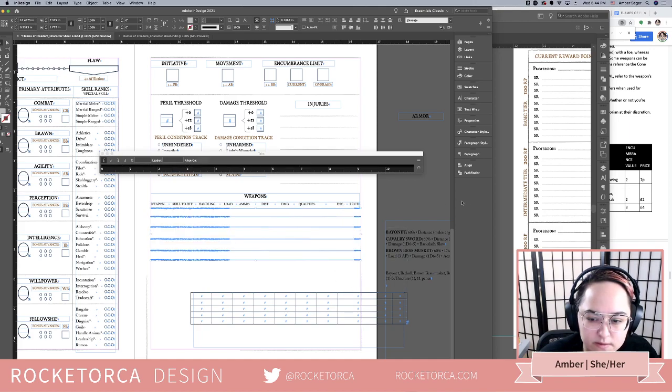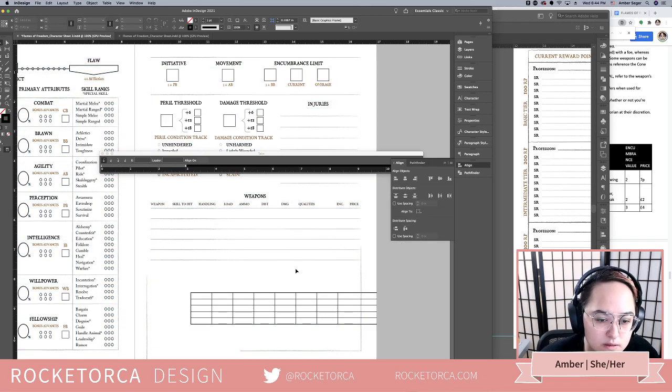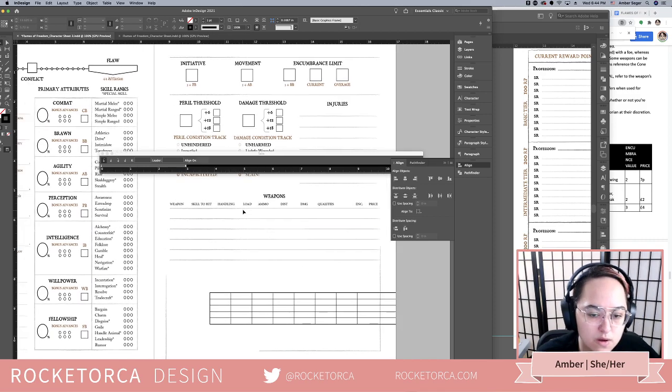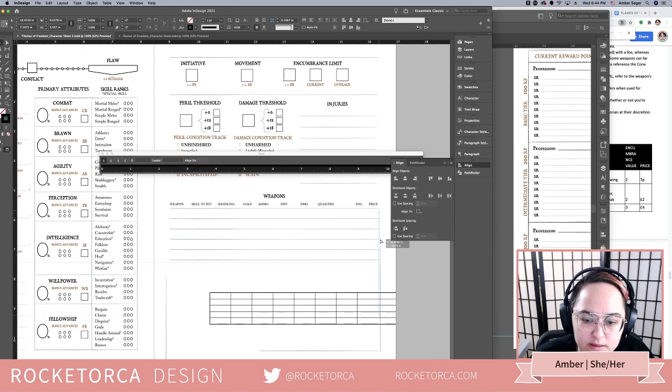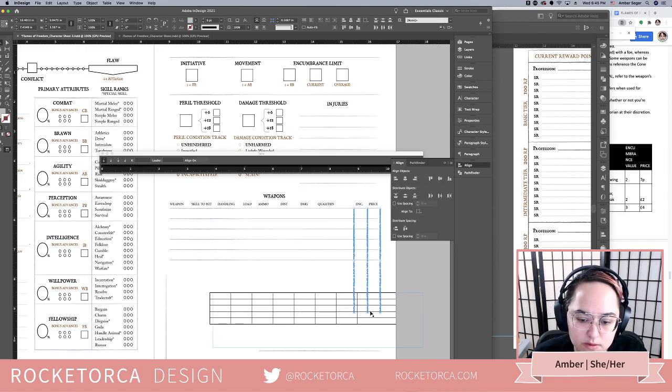Align that together. Selection. There. Okay, cool. So we know that the encumbrance, price and everything is small. It doesn't have to be very big. It's like a 2 or a, it's one little number. So good there.